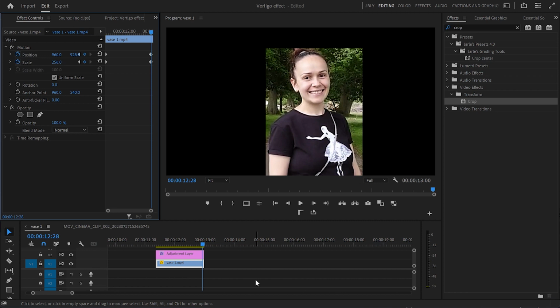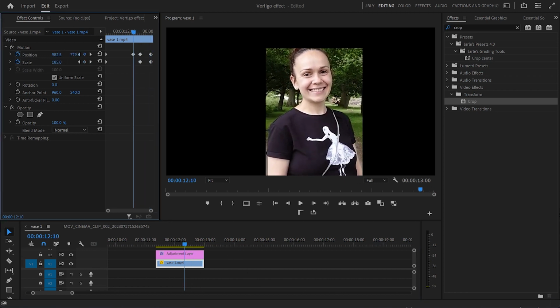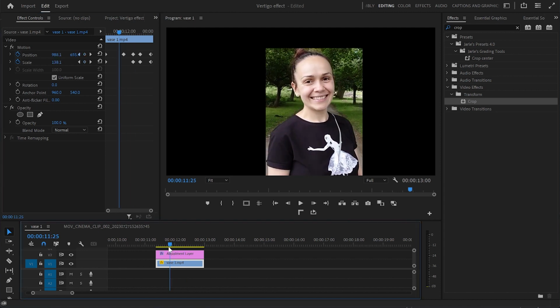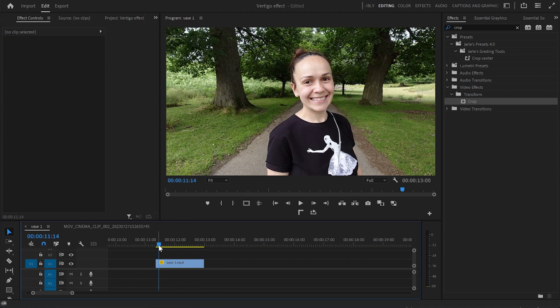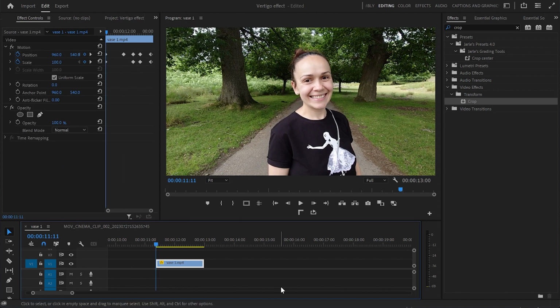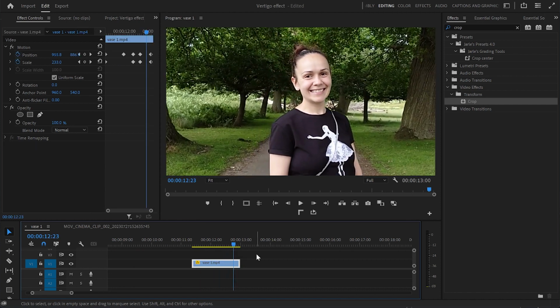So now when I've done adjusting the main object, I'm gonna scroll through the timeline and make sure that the main object always stays in this box. Okay, now when I've done with it, I'm gonna delete the adjustment layer and let's play it and see what I've done. And to be honest, it looks nice, but as you can see, the quality at the end is not great.